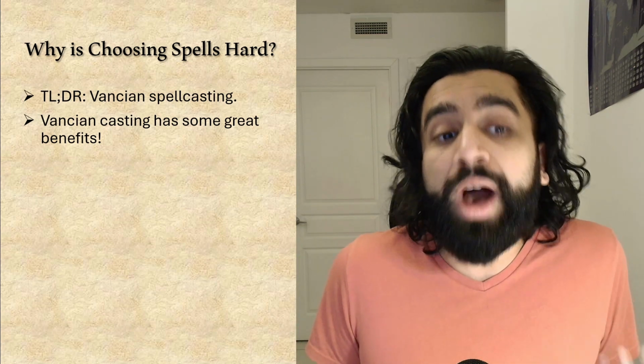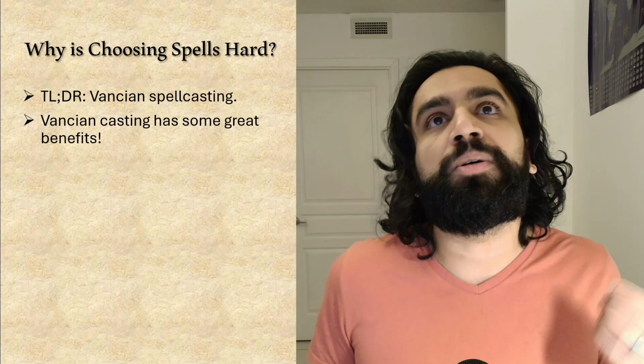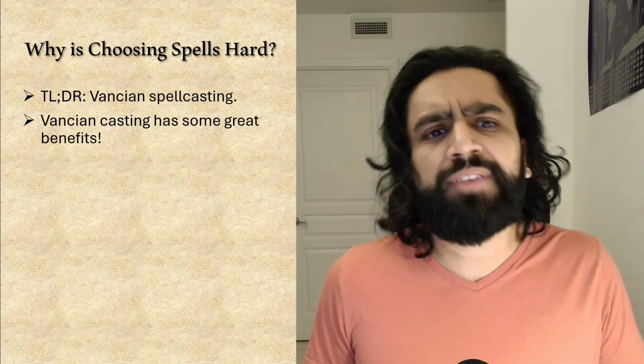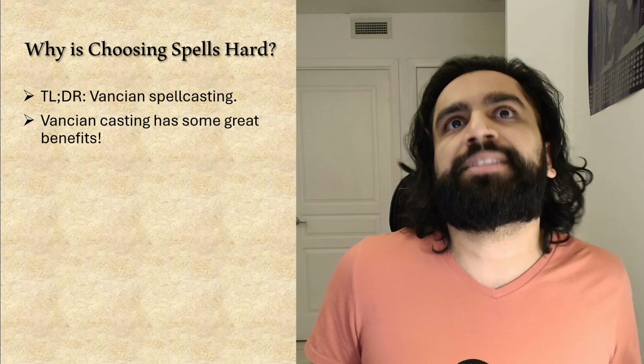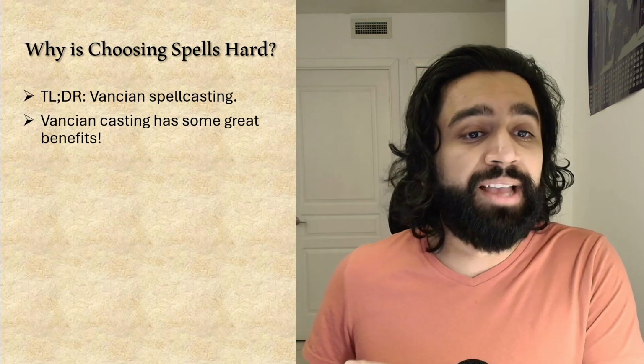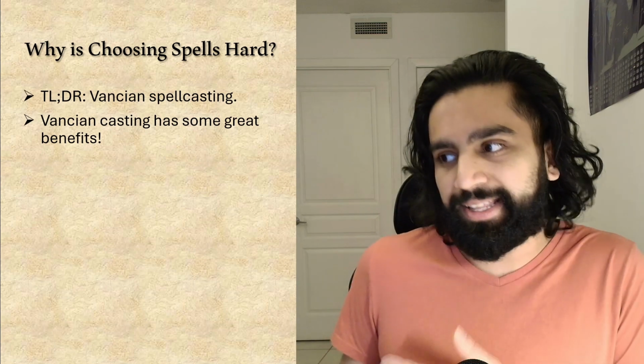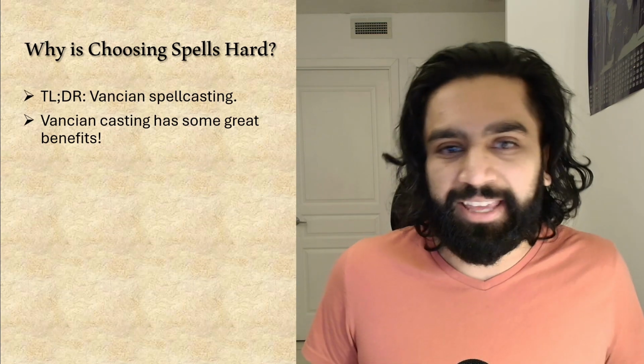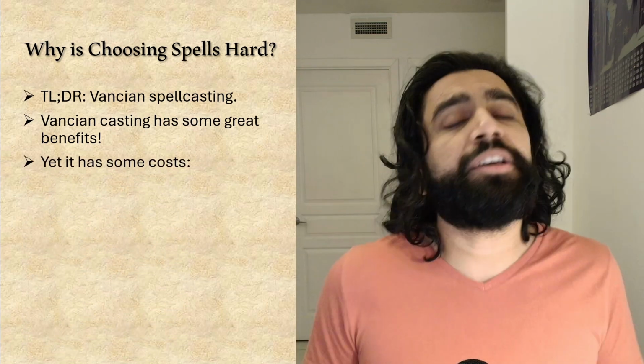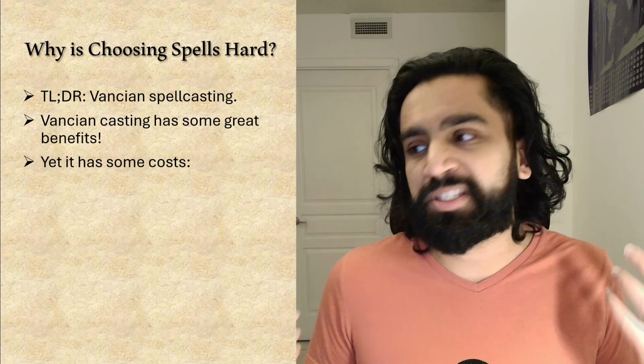It's very clear why Vancian spellcasting is so tempting for Paizo and even WotC to keep going with. If Vancian casting was just all drawbacks, they would have moved past it. There is a real benefit to it. And I do want to set that aside before I start attacking Vancian spellcasting. There are some real costs to Vancian spellcasting.